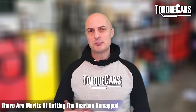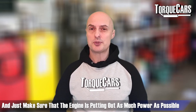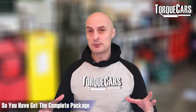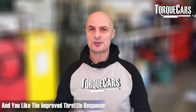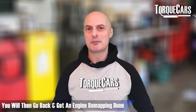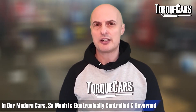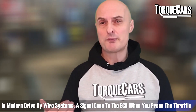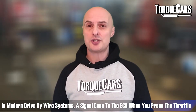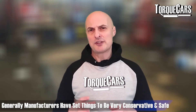There are certainly merits to remapping the gearbox on its own, but why not also optimize the ECU itself and make sure your engine is putting out as much power as possible — the complete package. If you had the gearbox mapped and liked the improved throttle response, you'd likely go back and get an engine remap too. Nowadays with drive-by-wire systems, you press the throttle and a signal goes to the ECU, which then interprets that signal and does lots of things to make the car go.